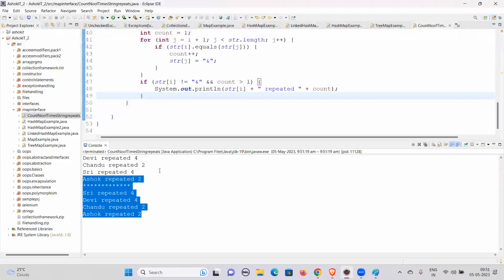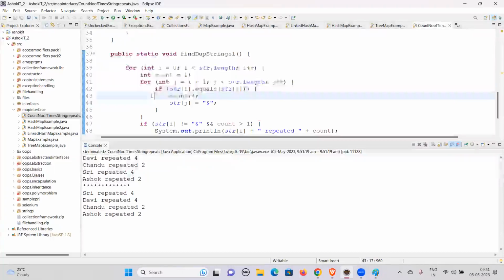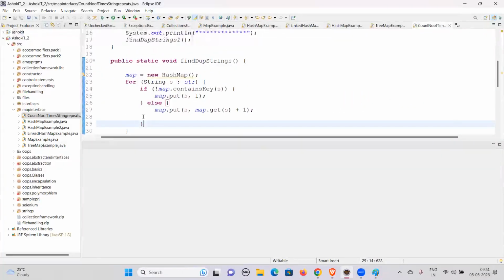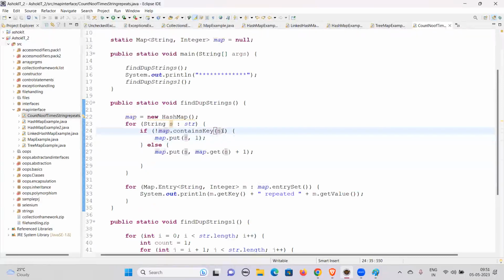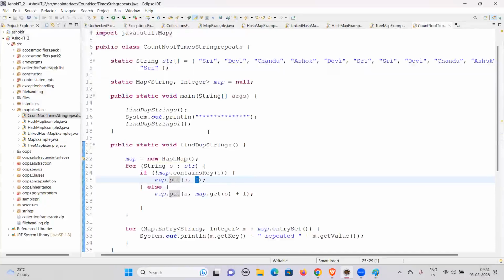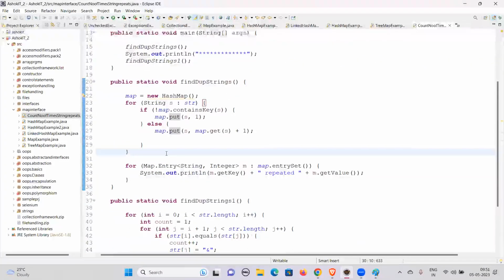Okay, there are multiple ways that we can do this. Here we are using the strings directly, and here we are using the map. The simple logic is that we check whether the map contains that key or not. If it contains the key, then we increment it, and if it doesn't contain the key, then we put the value here. Earlier I thought I could show you another way, but that would be a little complex. First we check the map, and if it isn't there, then I put the same formula inside the for loop. So these are the two approaches for finding the duplicate strings, guys.